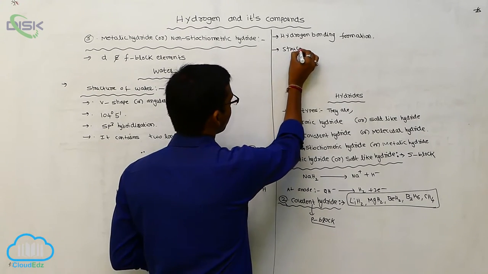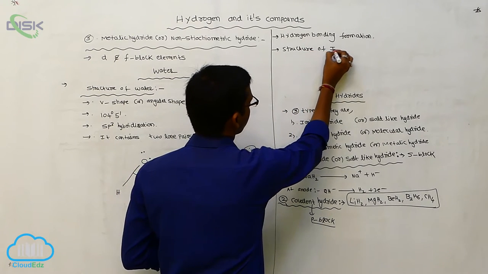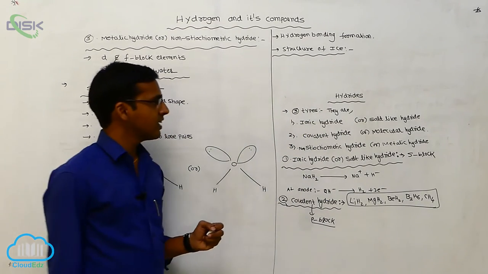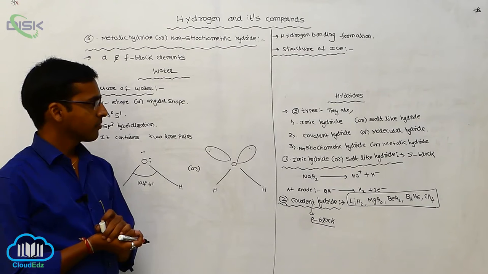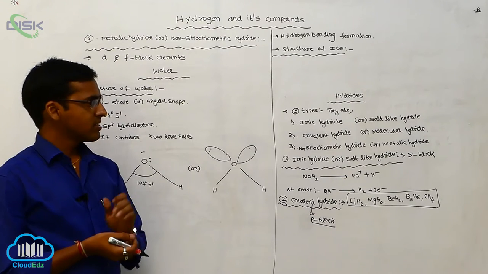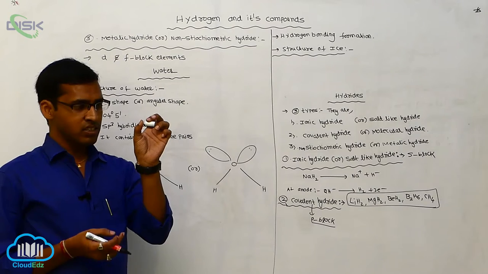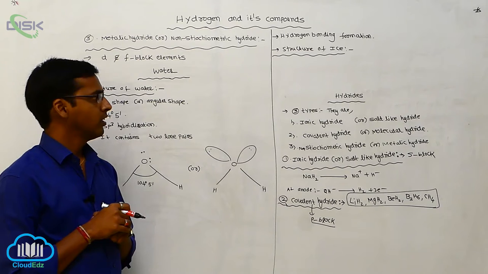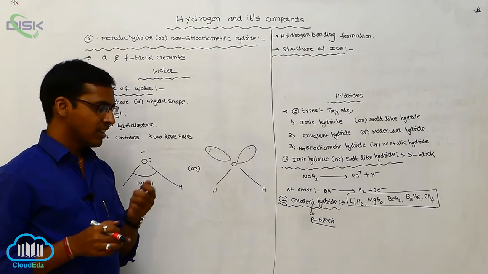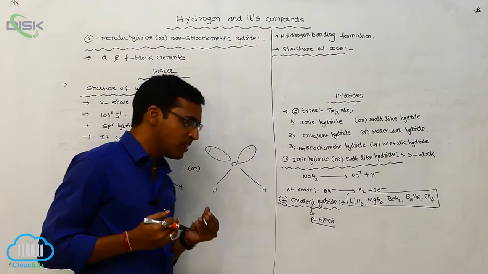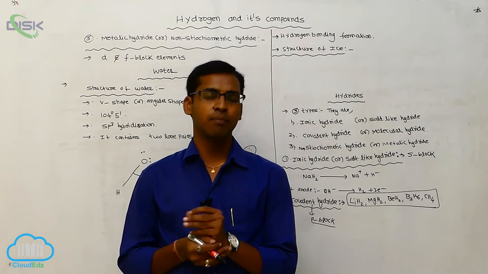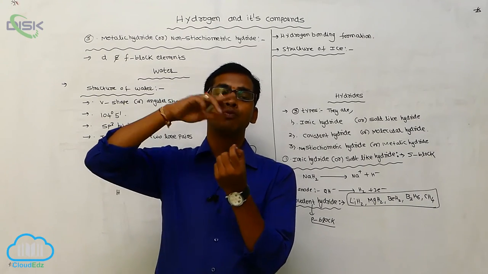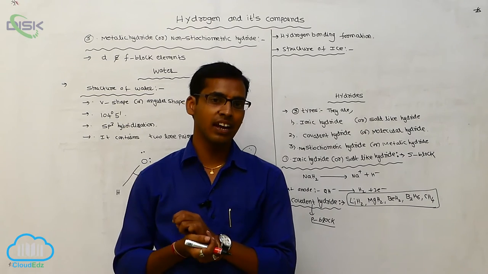Structure of ice. In three-dimensional structure, this ice is represented under X-rays. It appears as the oxygen atom surrounded by four oxygen atoms in a tetrahedral shape. The ice in three-dimensional structure, under X-rays, by passing of X-rays, each oxygen atom is surrounded by four oxygen atoms. It appears as tetrahedral shape.